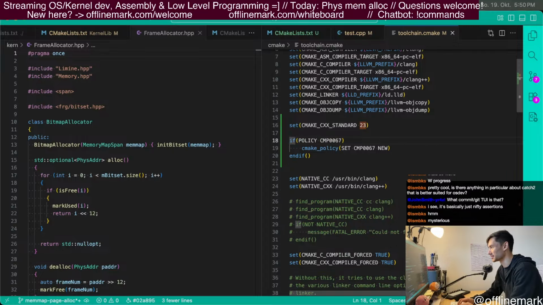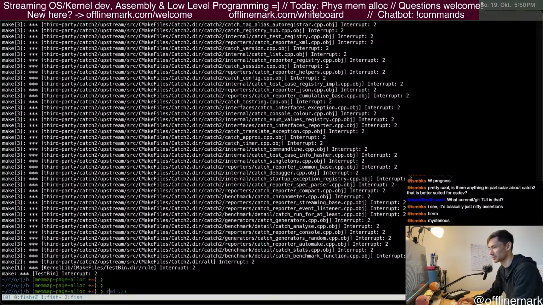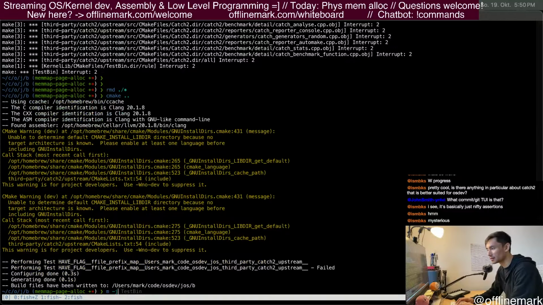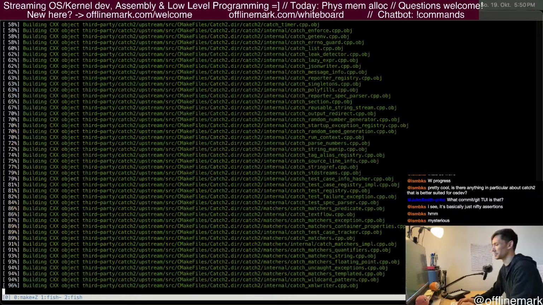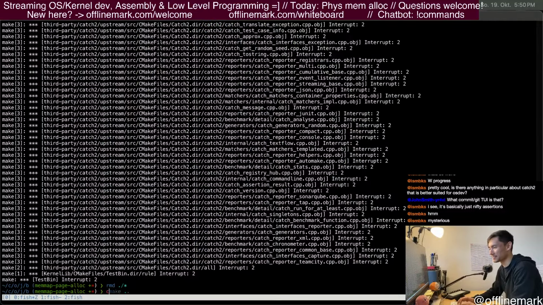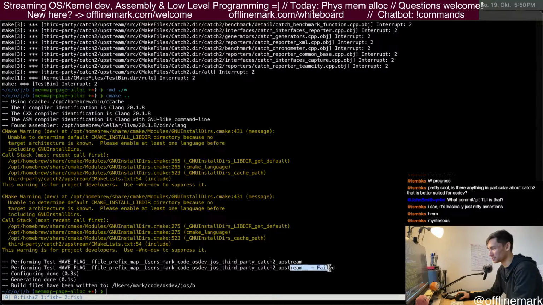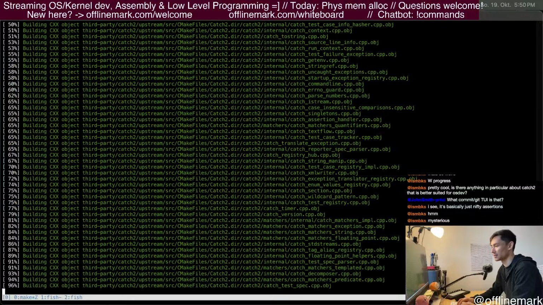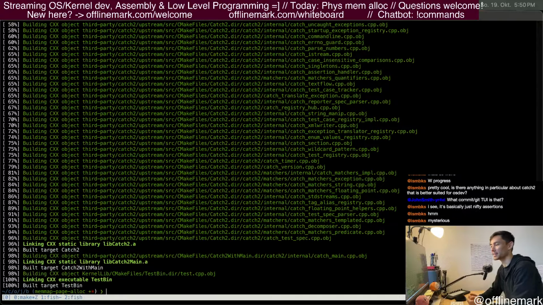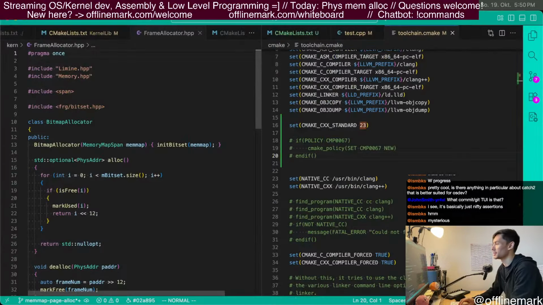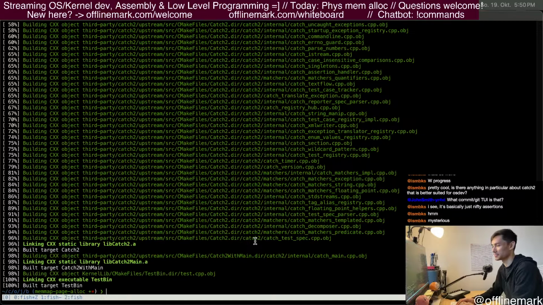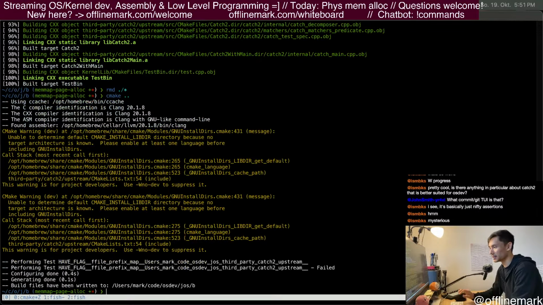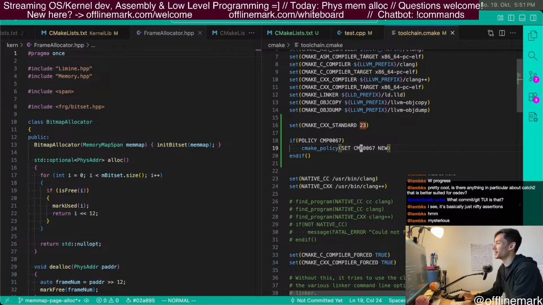Okay, what about this? Can I get rid of this? If this thing failed though. Interesting, but I can still build. Wait. Interesting, it says performing blah, blah, blah, but failed. But then it just keeps continuing, and the build does seem to succeed. Or does it? But it got pretty far. But then the linking takes a very long time for some reason, which is interesting. But if I have this thing in there, it still fails the build. Okay, so I guess I'll just remove this.